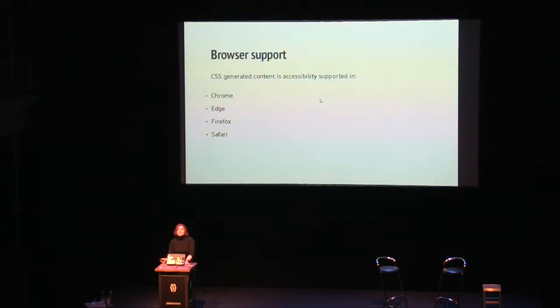So, against all the odds, screen readers read out the generated content as well. And it surprised me when I discovered this, because I really wasn't expecting it either. But it actually turns out that in all current browsers, the CSS generated content is available in the accessibility layer. I've included Edge on here, but I will put the caveat in that that's Edge 14, which is currently only in the insider preview, but it's coming in the next couple of months.